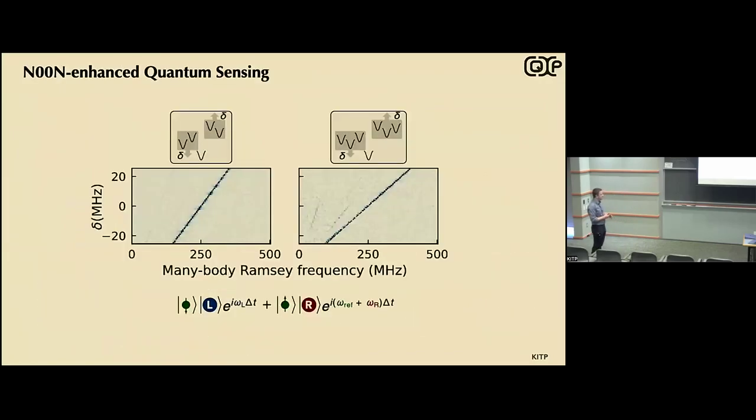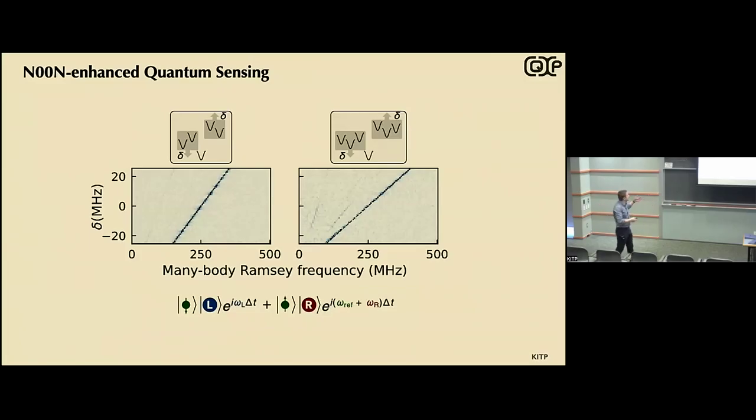And let me just end by saying that another way that we benchmarked the entanglement structure in our NOON states is to think about it as a sensor. Now, it's obviously not a useful sensor. It was just a way to benchmark our system. Because in principle, if we measure our Ramsey fringe to be at some particular frequency that just so happened to match the energy difference that we were hoping to get, maybe we were lucky.